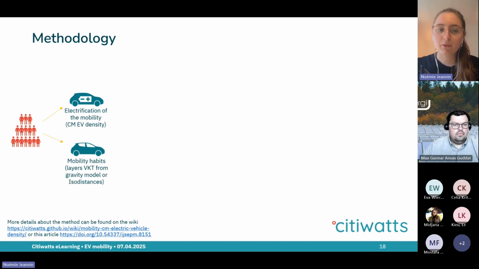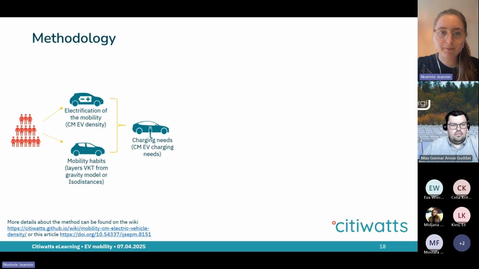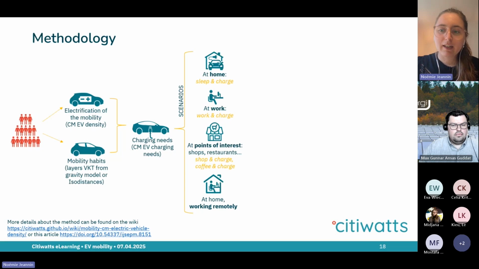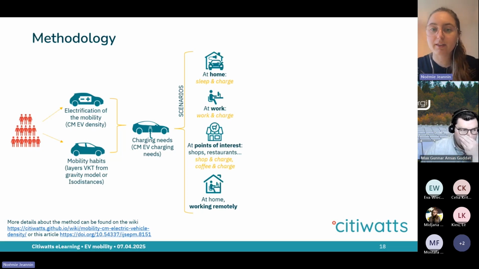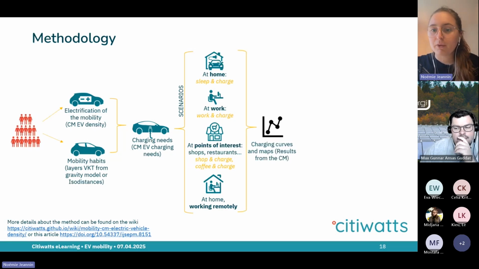For that, we have two models, the gravity model and iso distance, that I will explain later. From both of those, the CM for electric vehicle charging needs estimates the charging needs. In this CM, you can implement scenarios of charging between home, work, point of interest, and remote work. It produces charging curves and maps.